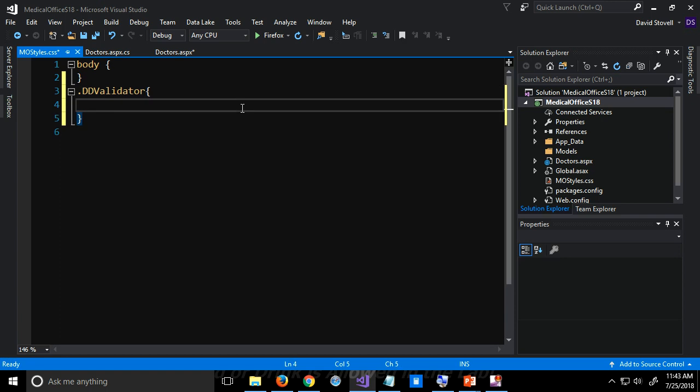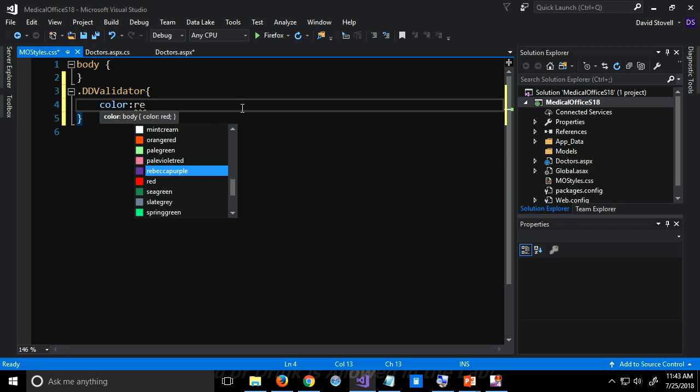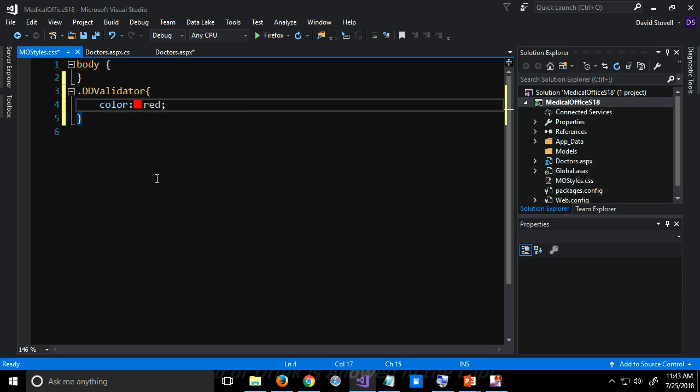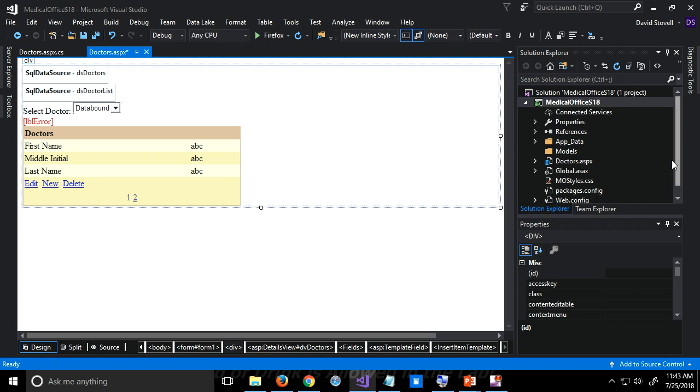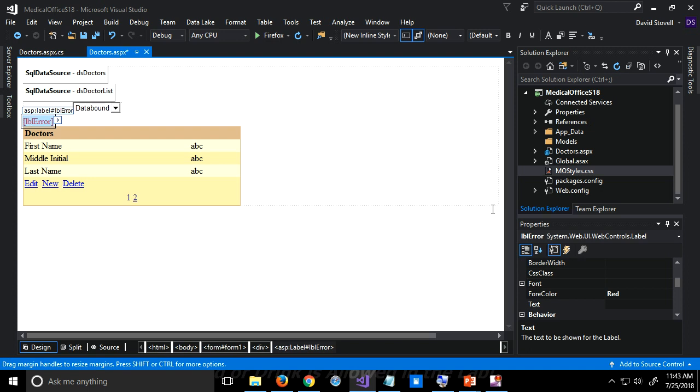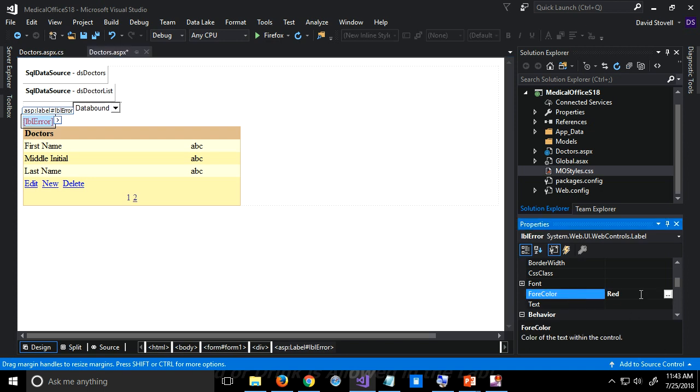Curly braces works better. Color red. Okay, so I'll just save that style sheet. We might add more stuff to it later, but I'll apply that style sheet to this page, just dragging and dropping it. And now I can come into this label, and instead of hard coding in the forecolor of red, I'll delete that, and I'll set the CSS class to my DD validator.